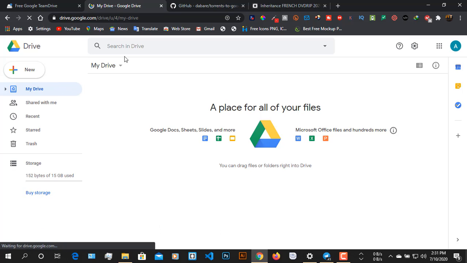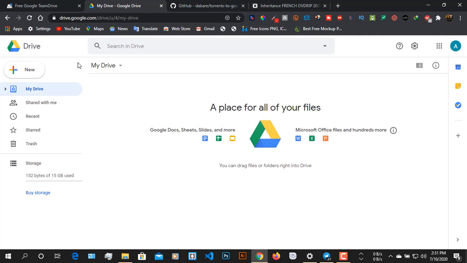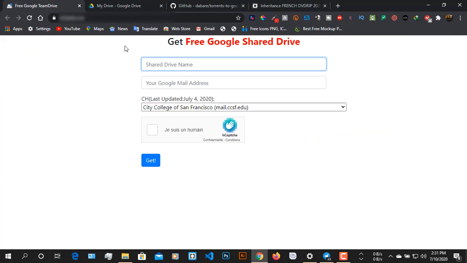Let me reload. You see I don't have any shared drive, and my drive is literally empty. It's a new account. Here is where I'm going to put the drive name.